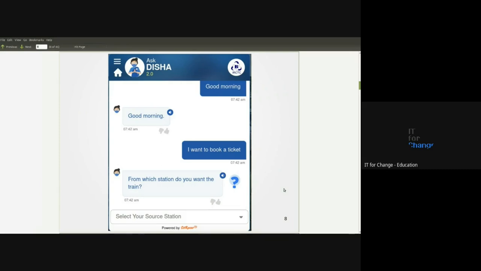So when I say I want to book a ticket, it understands the keywords there, book and ticket, and there are different variations of this booking a ticket question that it is familiar with. All of them map to the idea or the intent of booking a ticket. It'll ask you a question back. So it doesn't really understand that there's a person who wants to travel somewhere and they have a need to book a ticket.